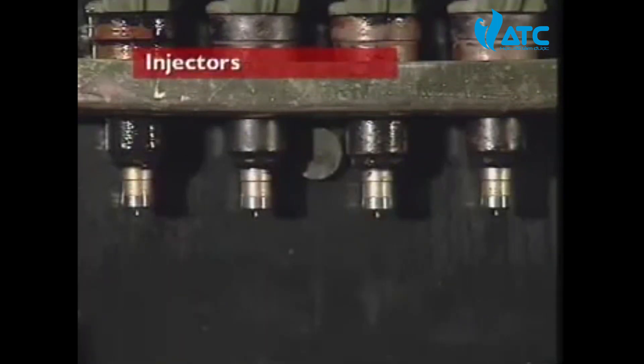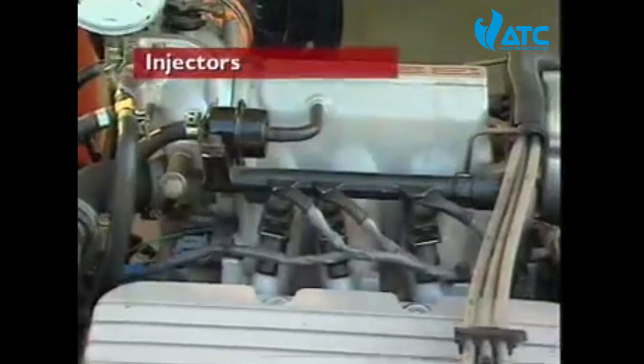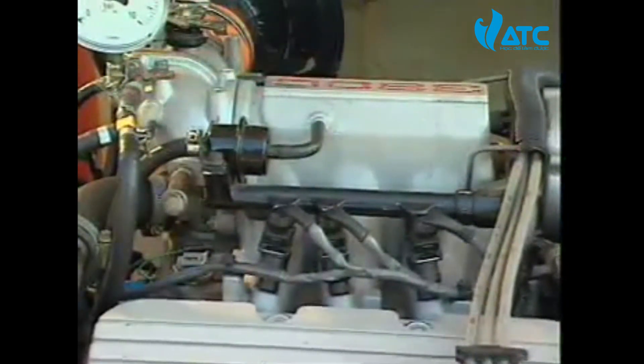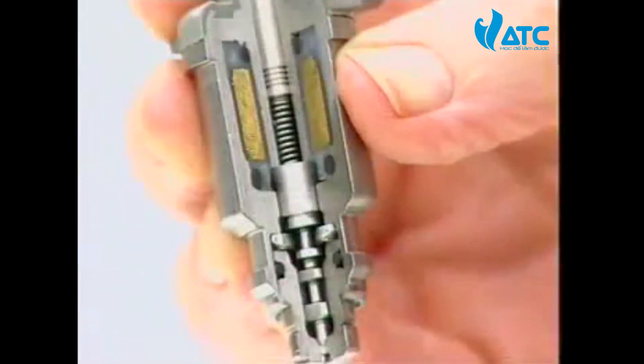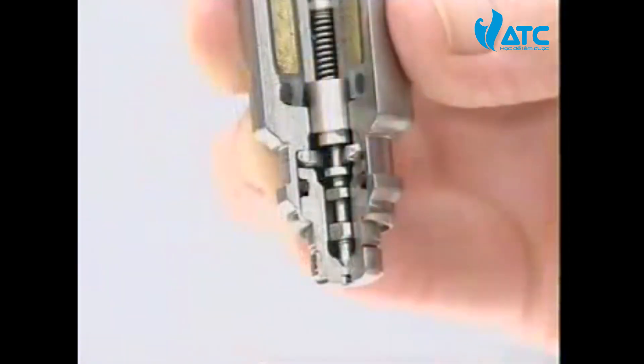This section examines injectors in engines with multi-point injection. The injectors inject fuel into individual intake tubes directly in front of the engine intake valves. The injection valve or nozzle valve is held against the valve seat by a helical compression spring. A movable plunger is rigidly attached to the nozzle and supported in a guide in the lower section of the injector body.